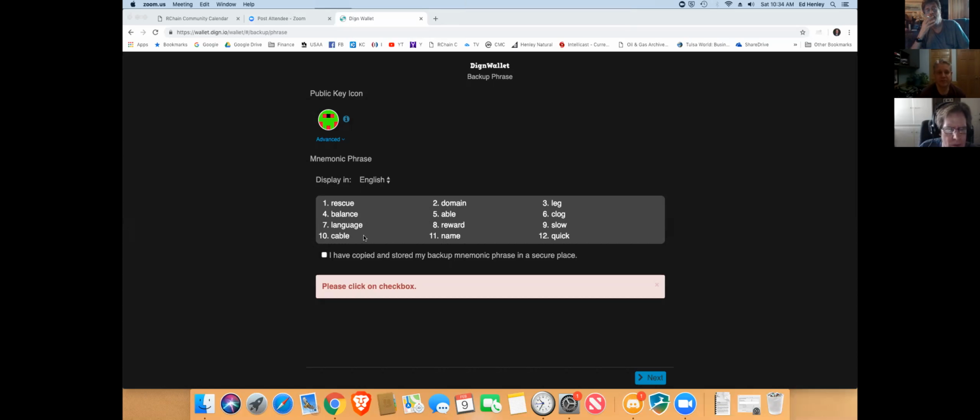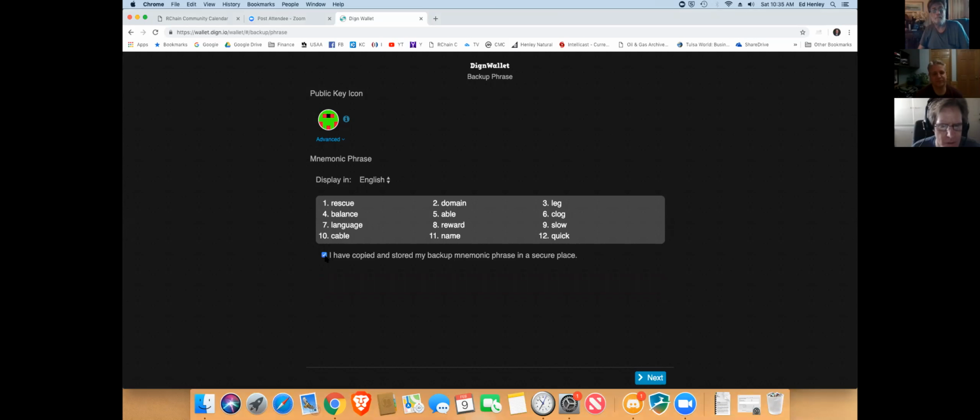So this is typical in other wallets. You could take a screenshot of this, which is of course bad practice, but okay. So for the purposes of this, I'll do that. Let's see here, screenshot on the Apple is.